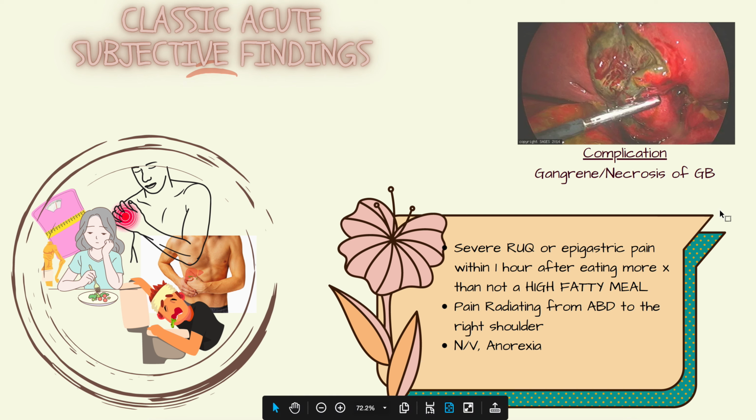Then you can start piecing together these objective and subjective findings. People usually experience this 30 minutes to 1 hour after eating. Why is that? Because we saw on the previous slide that within 30 minutes of eating, say, a high fatty meal, the gallbladder is going to start to contract, and it's going to cause the cholinergic factors and the sphincter and all of that to work together, so that if it is offending to your gallbladder, you're going to experience these symptoms. So you see how it all pieces together. That's exactly how the boards are going to test you on this information.